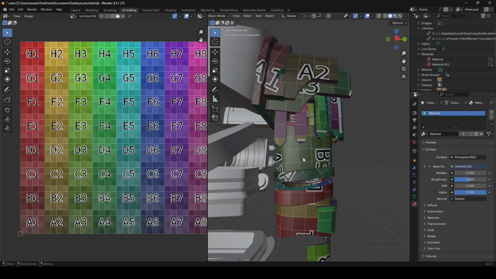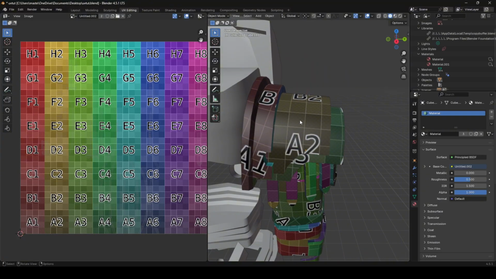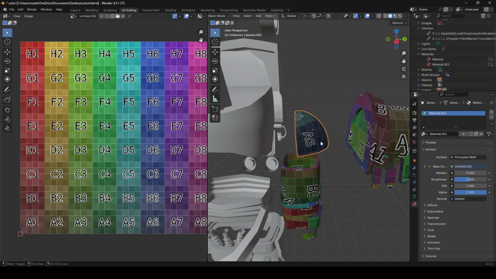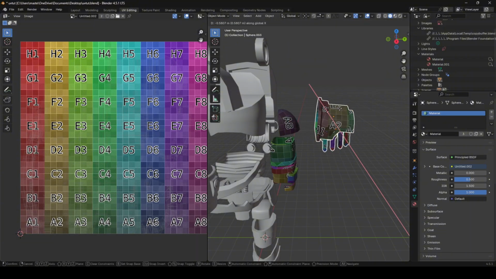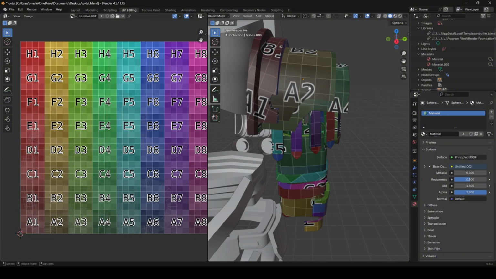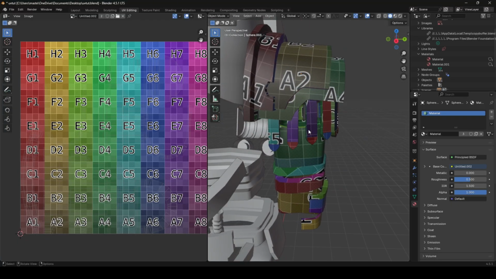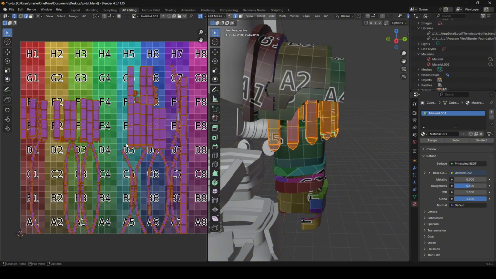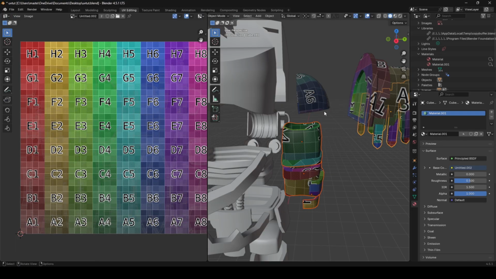I think it's better. You can see these squares are bigger, and they don't have to be perfect compared to this. But yeah. So what I could have done is I could have kept this as material, make this material 1, unwrap these together, and then unwrap these together. Let's see how that looks. Yeah, see these are smaller and these are bigger. I don't know how much I like that because I knew that this is a lot of UV space. So I might just keep it my original change.